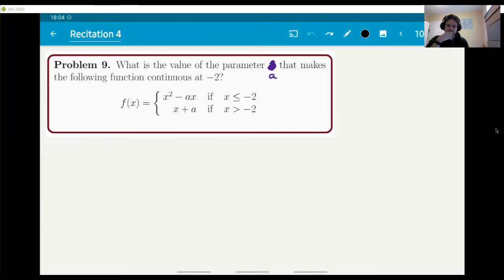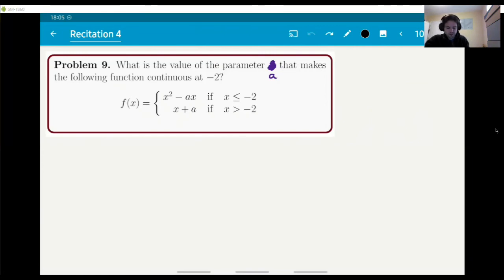Idea for this problem, what is the intuition? The function has two different pieces depending on whether you are before -2 and after -2. By changing the value of a, those pieces will change form and also where they are. And you want to find the a that makes them meet at the same point. There should be only one value in this case, but in general, there can be more than one value. That's the idea here, but how do we actually do that?